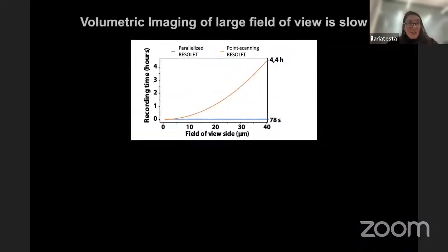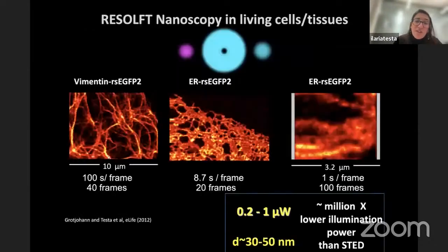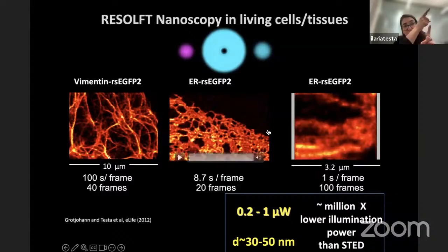But as excited as I was at that time about the system, I also realized that every system has its pitfalls. And in that system, we were still relatively slow. If you notice, to get decently fast, like a second frame rate, we had to reduce the field of view a lot. The reason is that you need to switch the molecule completely pixel by pixel, and this will still take at least half a millisecond, so quite a longer pixel dwell time compared, for example, to STED, where you can use a few tenths of microseconds.